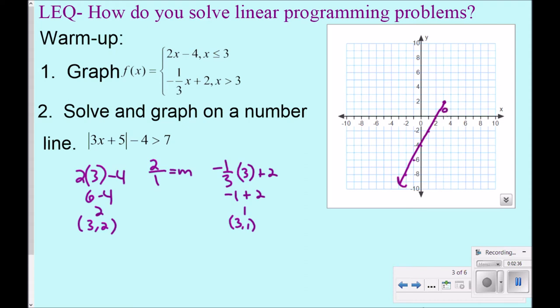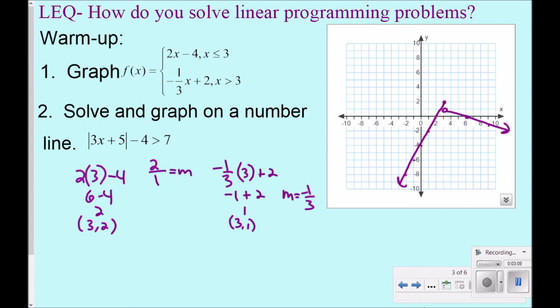So from that open point, then I'm supposed to be going greater. Greater is to the right, and my slope is negative 1/3, which means down 1 and to the right 3. Well, that will be taking me to the right, which is what I want. So I'm going to go down 1 and to the right 1, 2, 3, and there's my point. So from that open point, we have a ray going in the opposite direction there. That is our piecewise graph.